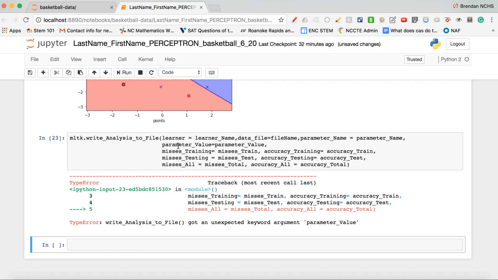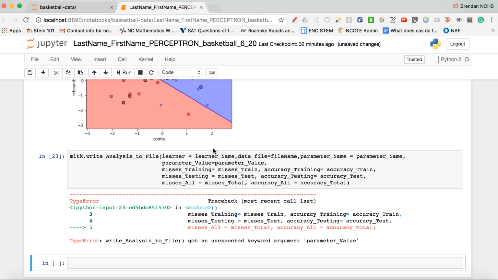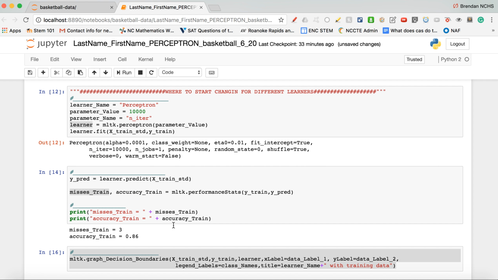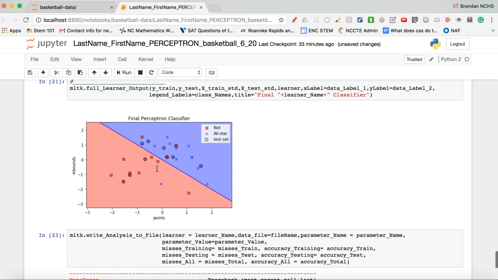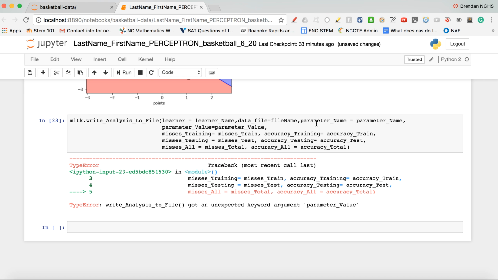The parameter name, our parameter value. Let's see if I spelled it right up here. Yeah, our parameter value. Parameter name equals parameter name.